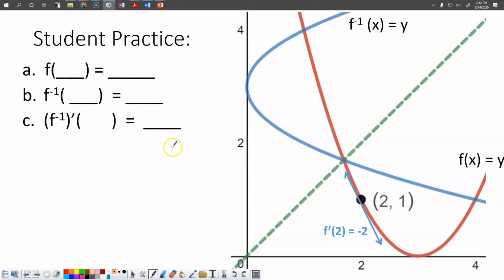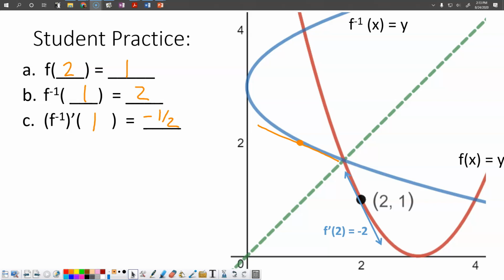But I think I want to challenge you guys to do something else. You'll notice that on my blue graph here, I did not put the dot. I would encourage you guys to see if you can put the dot in the right place and draw the tangent line as well. Okay, so go ahead and pause the video, see what you can do, and then we'll go from there. And there you go.